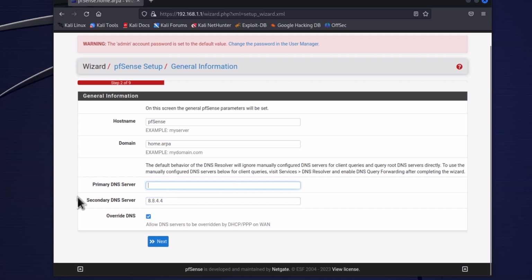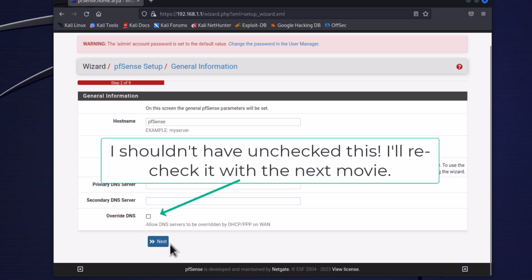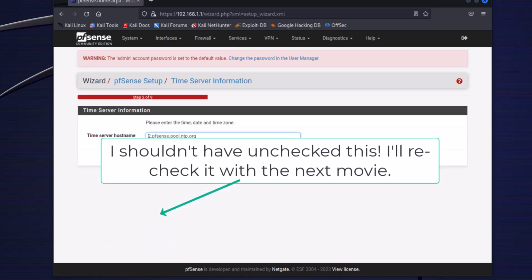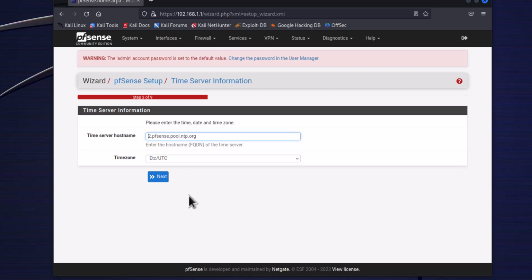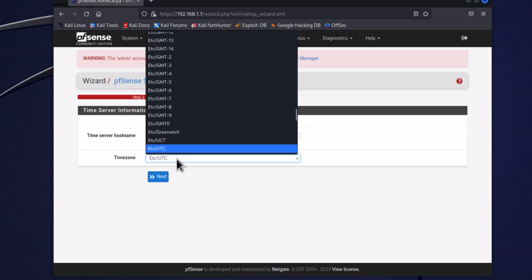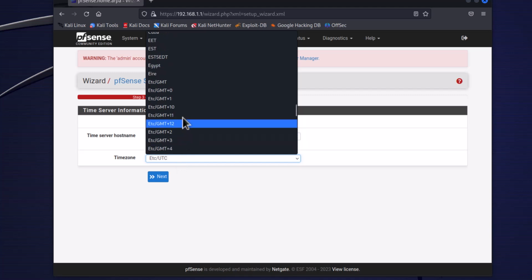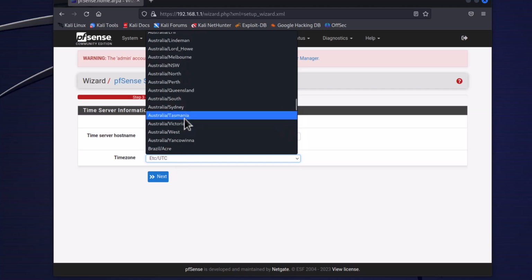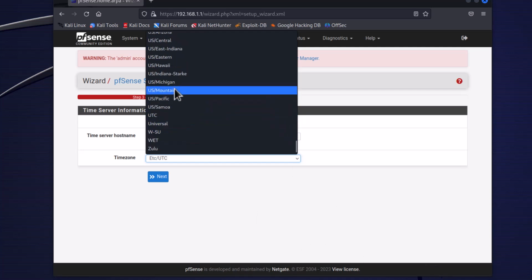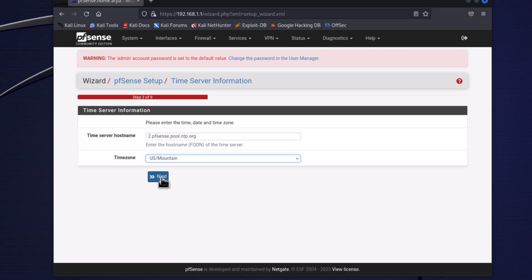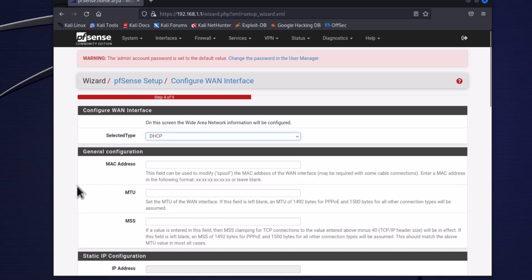I'm just going to wipe it out because my home router is doing all the DNS for me. And then you can see that we've got a network time protocol server, and this is our time zone. Let's change that to Mountain Time here. So let me see if I can find that. There we are right there. I'm going to change it to US Mountain Time and click Next.